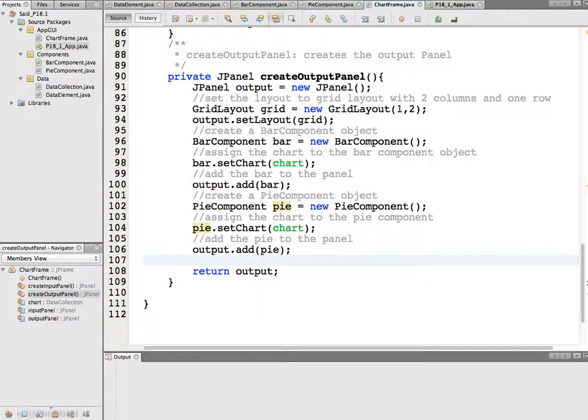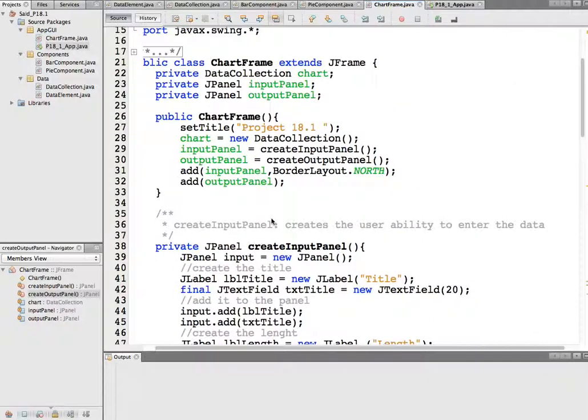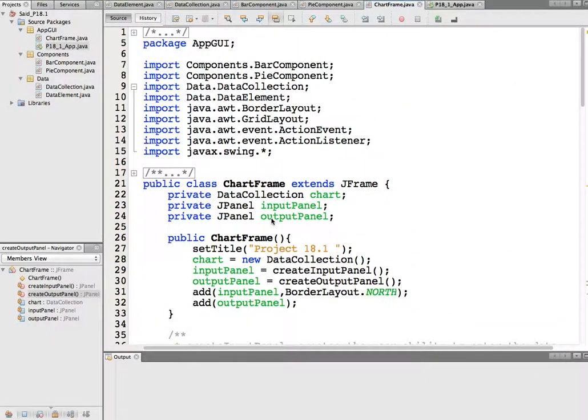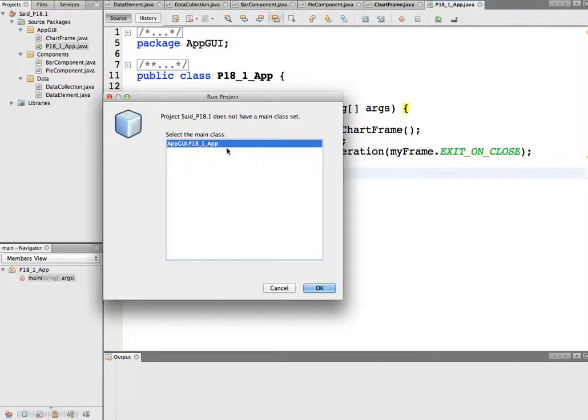So I think that's all we need to do. I hope I didn't forget anything, and I don't have to worry. If I forget anything, the compiler will make sure that I remember. And when we run the program, the Java runtime environment will make sure that I remember by giving me errors. So I think that's all. I'm going to go ahead and try to run it because we did the application before. So let's see what's going to happen here.